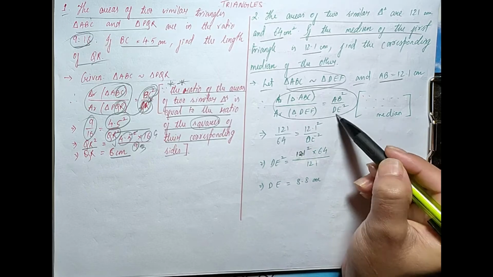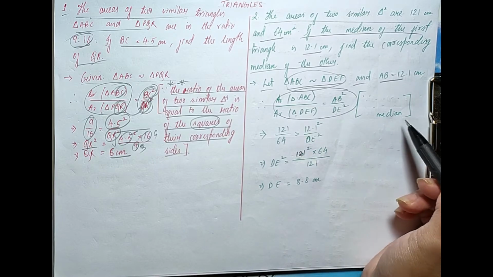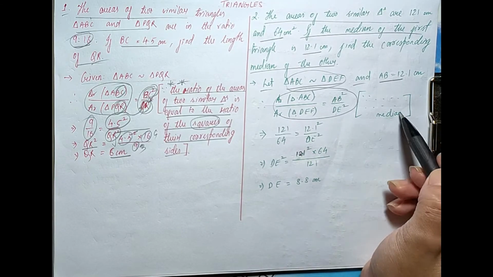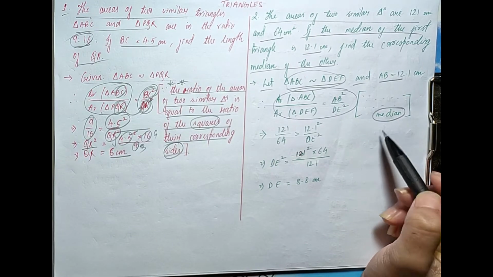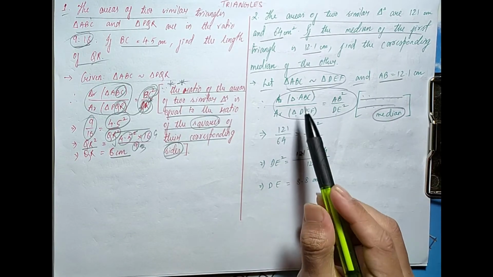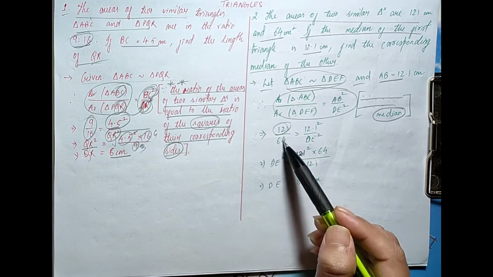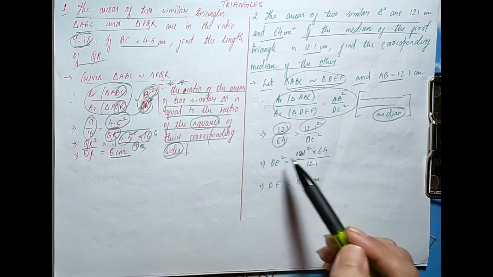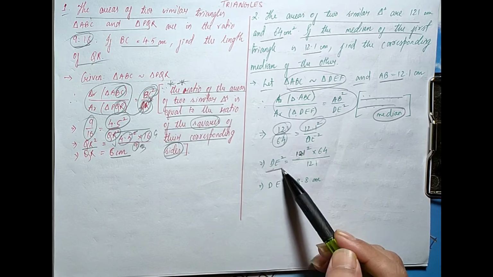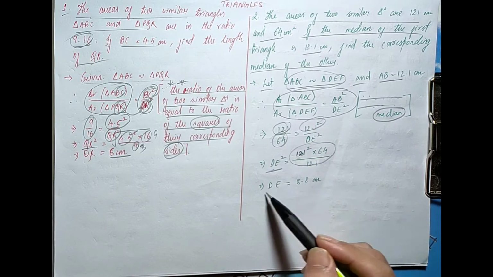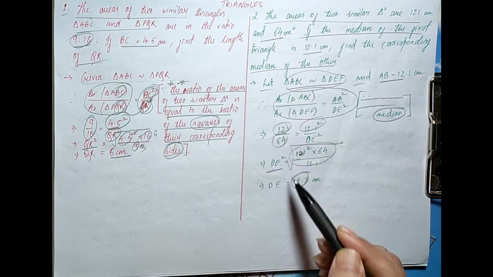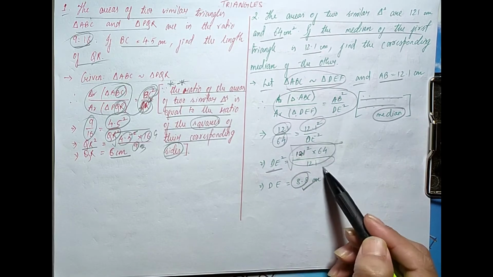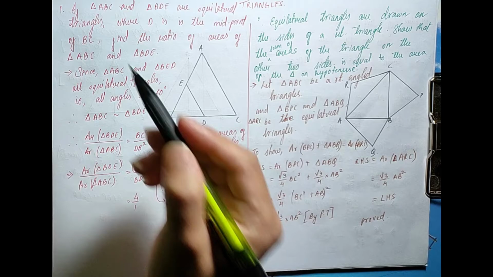The ratio of the areas is equal to the square of the ratio of the corresponding sides. So here, since they are medians, we will write the same thing, but instead of sides we will be writing medians. So you'll have to copy the same thing. Here we know that this is 121 and this is 64 and this is given. If you cross multiply you get D squared is equal to this, and D will become the square root of this. So if you cancel you will get 8.8 centimeters. This is simple calculation, so I have omitted it.